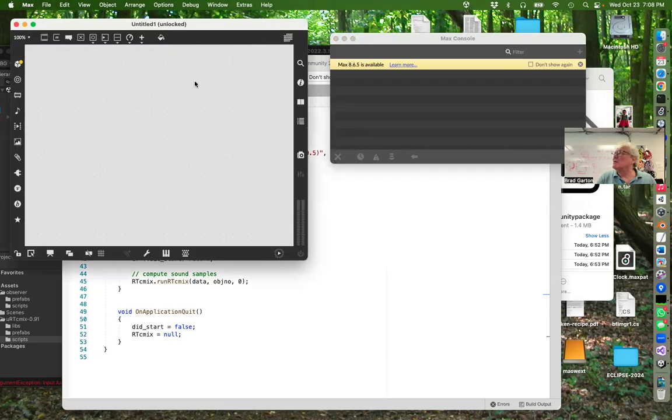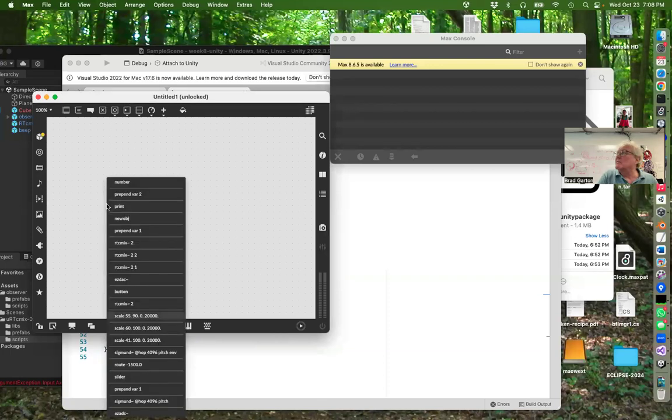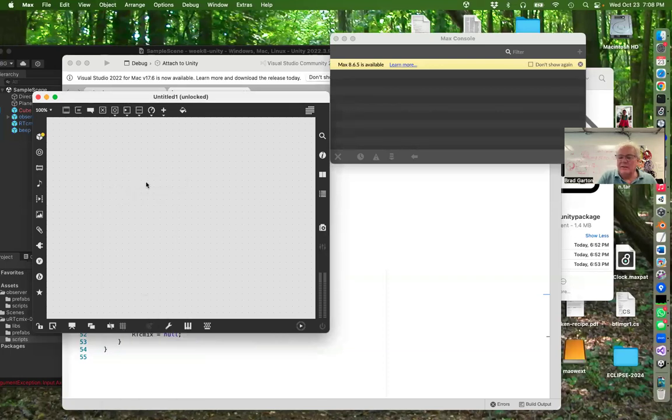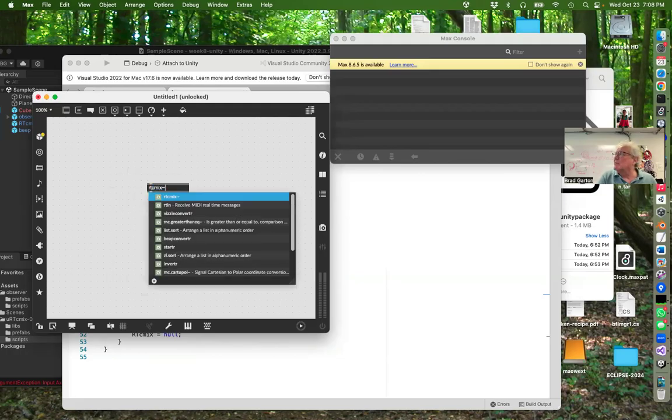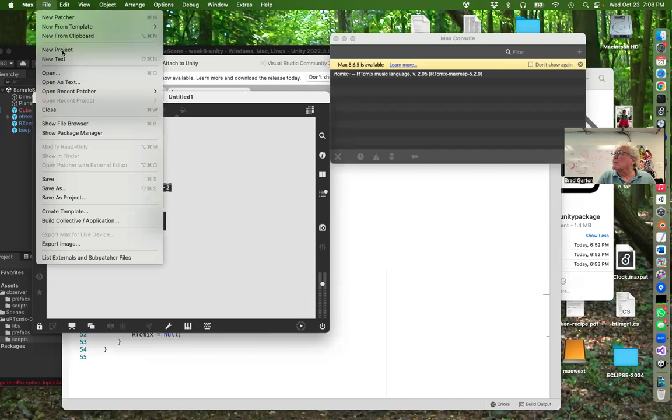All right, let's build a max patch, okay? And let's put in an uRTcmix tilde. And unity is stereo, so we're going to make it stereo. Let's put in a bang so that we can actually hear what we're doing. There we go. Let's put in an easy DAC so we can hear it coming out. Left channel, right channel, okay. All right, and now let's save this because it might crash.